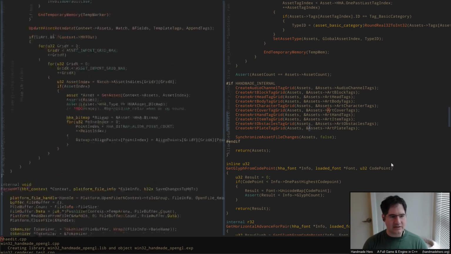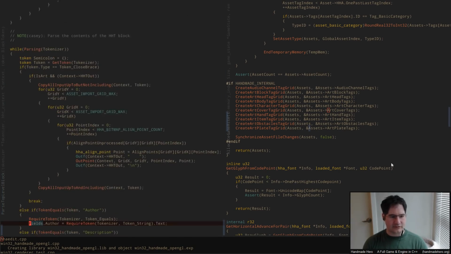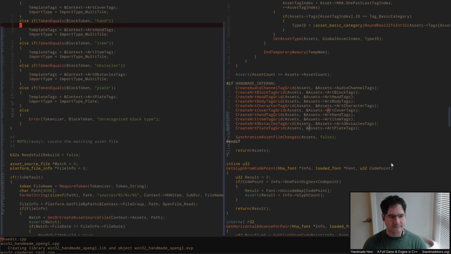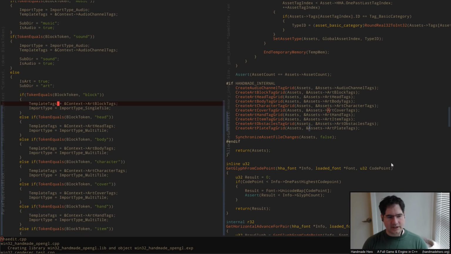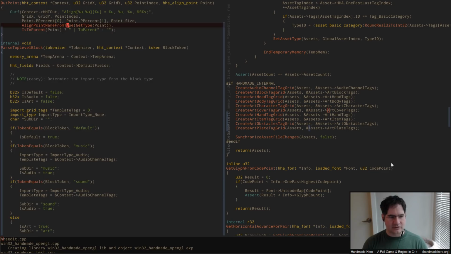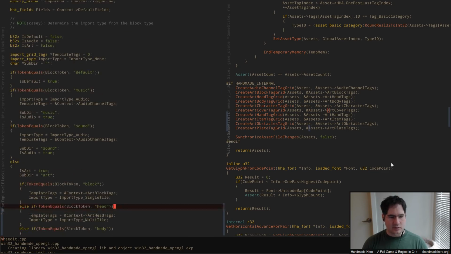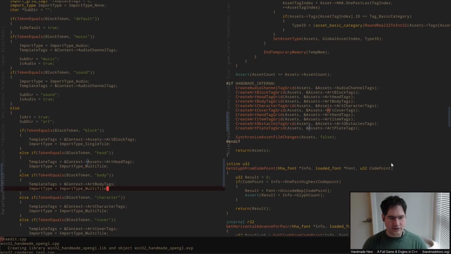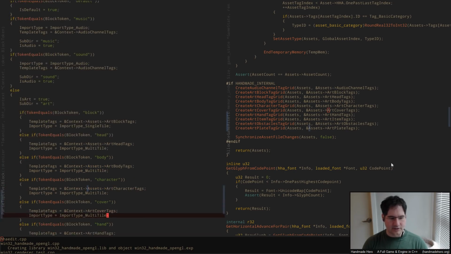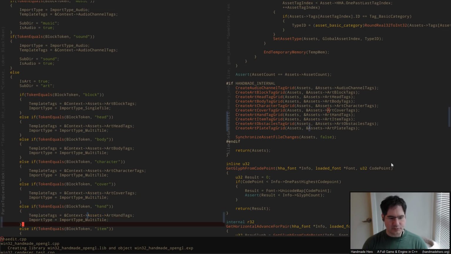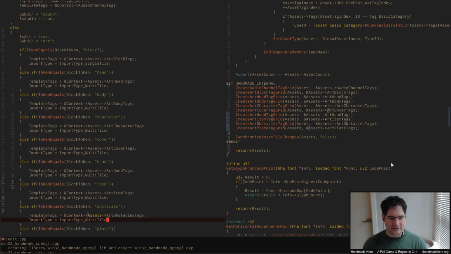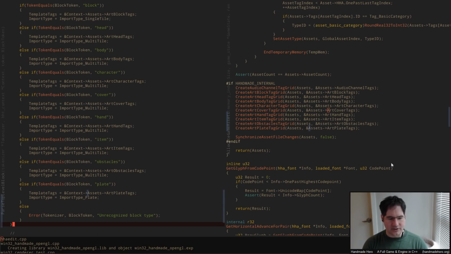So if we then go up into the part where we were actually cracking out which type of block we were looking at, and you look in here and see where we're getting these template tags, all that we're going to change here is when we get those assets out, they're in the context. We were previously looking directly in the context. We would now just be looking at the assets structure itself, right? So each time through here, we're just doing that. But otherwise, it's exactly the same. So we're just pulling them out of a permanent place that they live for the entire run of the game. And we're not creating them every time like we were before.